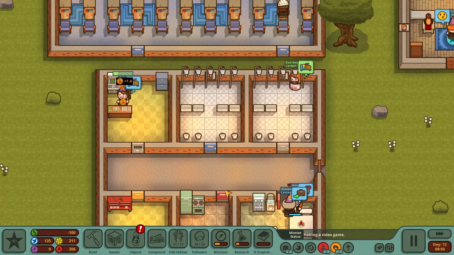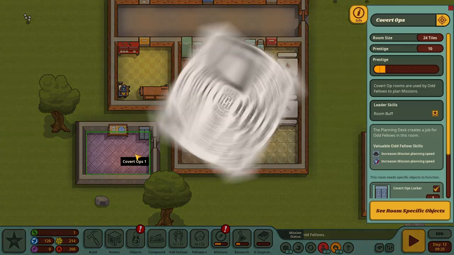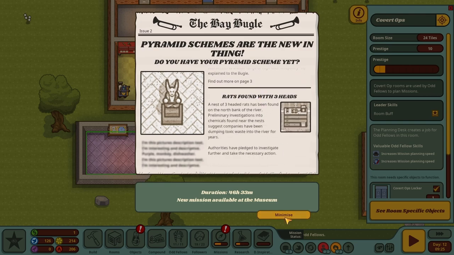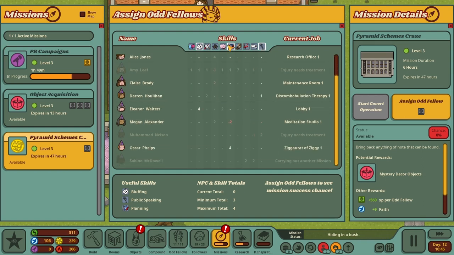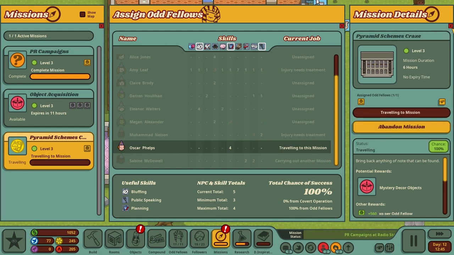Okay. That was really, really bad, unfortunately. Can we assign someone? Pyramid schemes are the new in thing. Oh. Okay, so let's have a look at this. Let's assign you. Oh, we can't. We have to wait for the other person to come back from the other one, and then we can. But it should only be very, very soon. If we just hang around here for a few minutes, it should be able to do it. Okay.